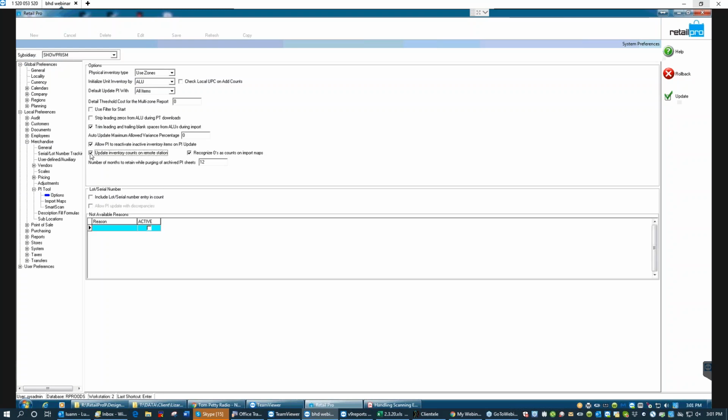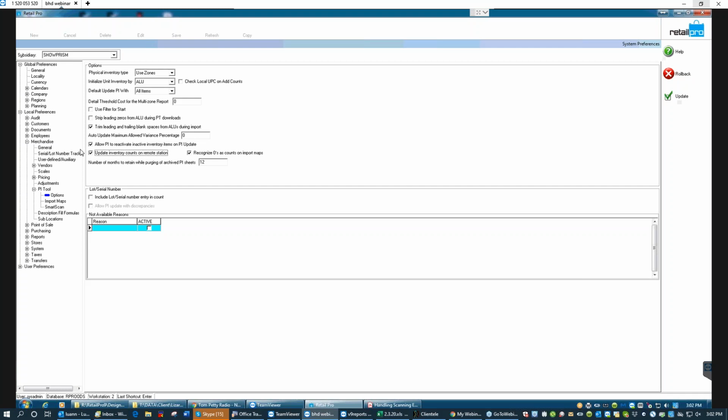It's this question mark right here. If there's a checkbox here, that means that if you're a remote store, you're going to be allowed to do your counts here, and they're going to be sent up to the main, where the main is going to do the discrepancy reporting and the update.